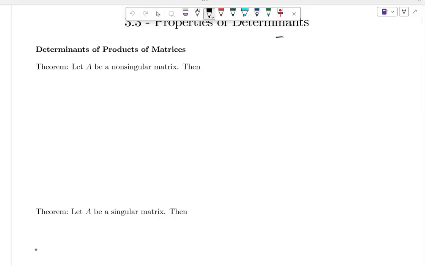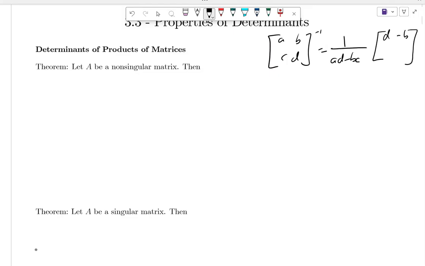So just to remind again, if you have a 2 by 2 matrix, A, B, C, D, and you want its inverse, how do you take the inverse of a 2 by 2? Where does that go? Yeah, it's 1 over that, right? And then it's multiplied by what? Good. So that's just reminding again how we calculate the inverse of a 2 by 2. Notice this AD minus BC is in the denominator here. And if you look at the determinant of the 2 by 2, that's exactly how we calculate the determinant of a 2 by 2 matrix, right?